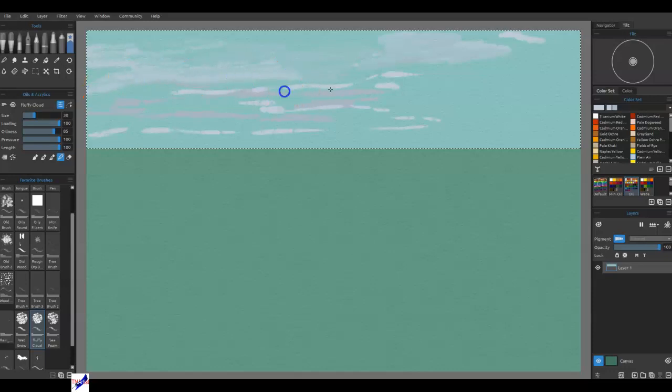What we're trying to do is just give the hint of some clouds off in the distance. Just some quick variation of color, really, more than anything else, because we're going to build on top of this. I'm going to make this a little bit bigger by hitting my right bracket key and quickly go over it. Something like that. So it's just real subtle, real soft.